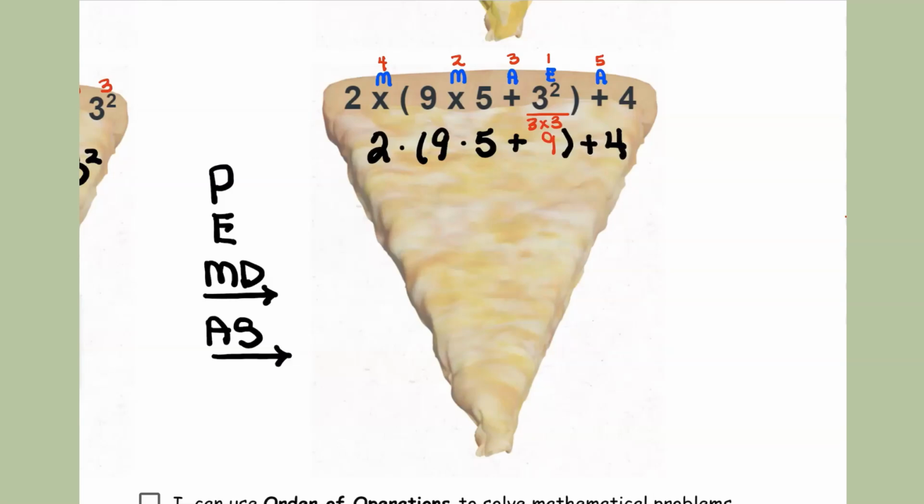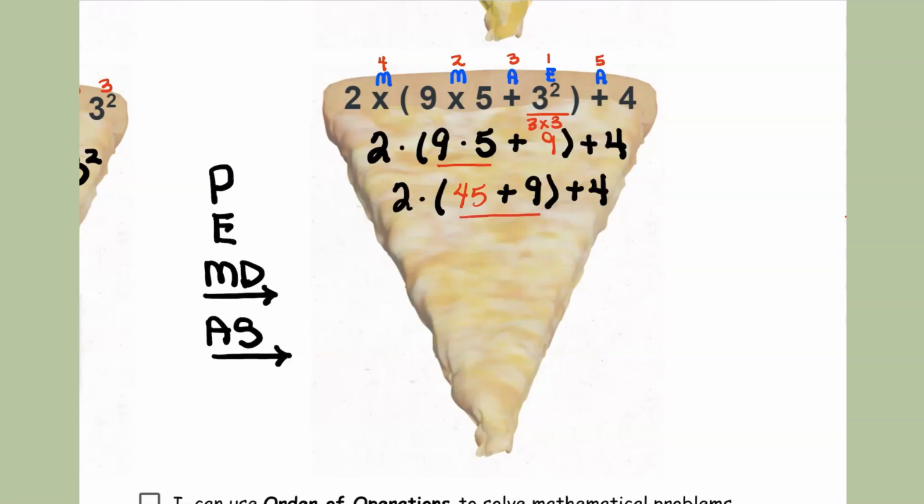Go ahead and underline it before I do. Yes, 9 times 5. Hopefully you were able to do that. And you see there are different ways to show multiplication. That's completely okay if you want to use the small x or if you want to use a dot. 9 times 5 is 45. So then we're going to bring everything else down. Plus 9, close parenthesis, plus 4.